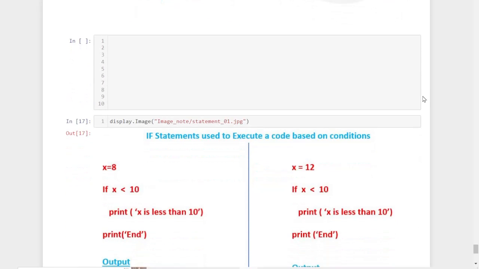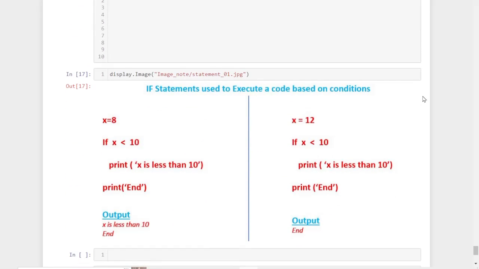To make it easy to understand without using any complex terminologies, an if statement is nothing but executing a certain amount of code depending on the condition of a variable. This is a simple example of an if statement, the simplest one I can say. So let's see how it works.